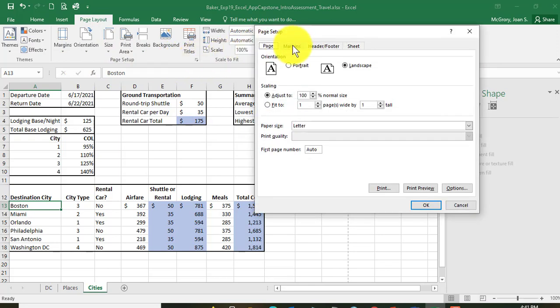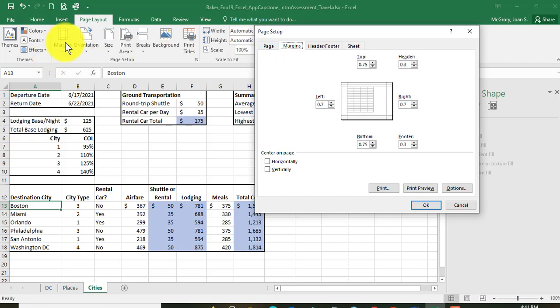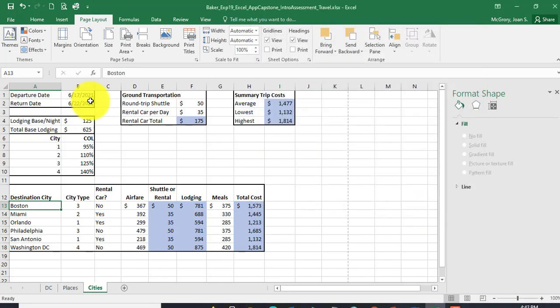So I'm just going to go back here and I'm going to make sure I'm on my margins tab. Multiple, you could do custom, many ways to do things, right? I'm on the margins tab. It said that the top margin needed to be 1. It said the bottom margin needed to be 1. And it also said I need to center horizontally on the page. Okay.